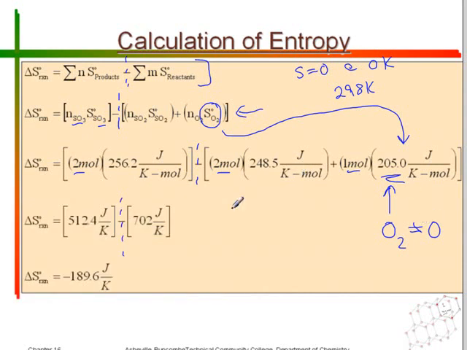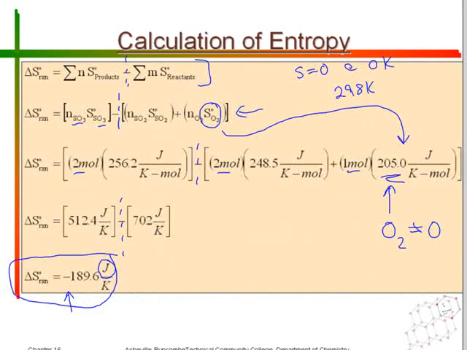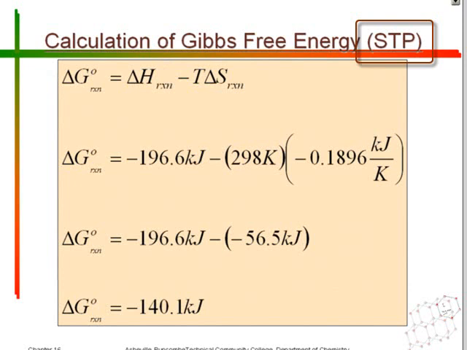If we do the plug and chug, now we have a negative value for the entropy. Let's look at how that affects the delta G calculation. One thing I want to point out is there is a difference in the units here. This is in joules, and if you look back at the enthalpy calculation, this was in kilojoules. Just be aware, you need to change one to the other, and on the next slide, yeah, I went ahead and changed the entropy to kilojoules.